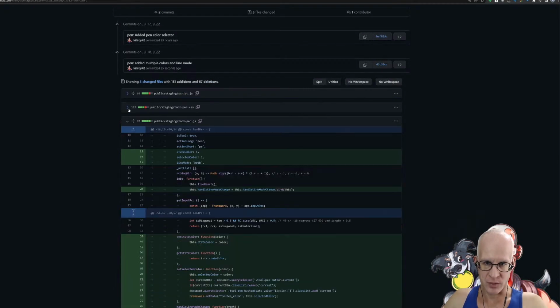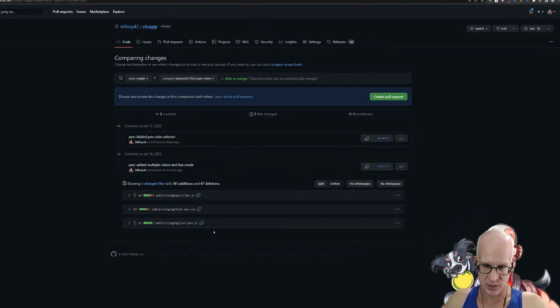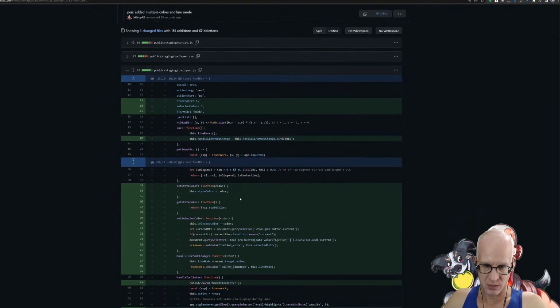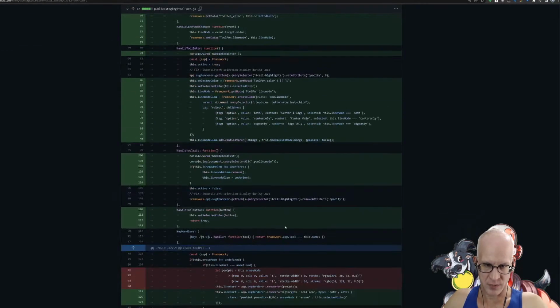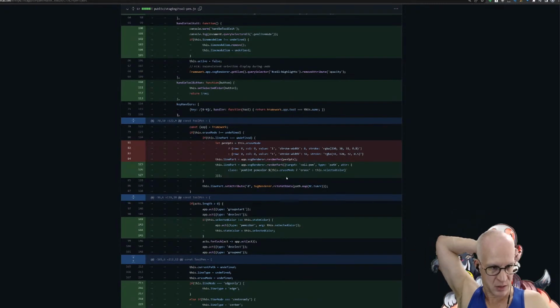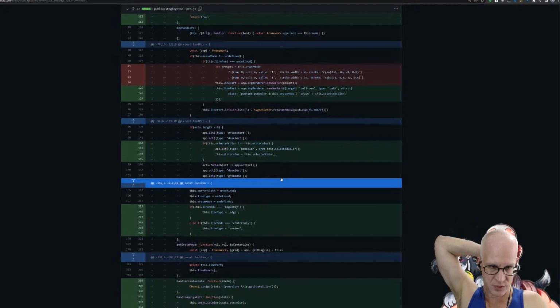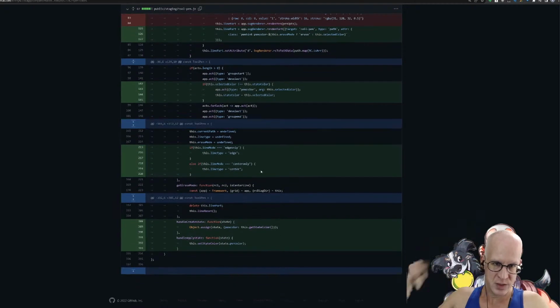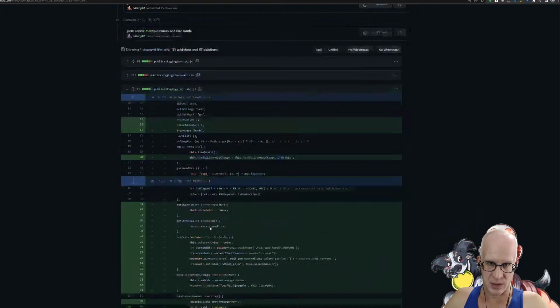And let's make sure we're only changing the files we want to change. So 3 files. Here we have a small UI element, how the line is rendered here, the colors, the strokes are all managed by CSS now, line mode handling, and the state handling.